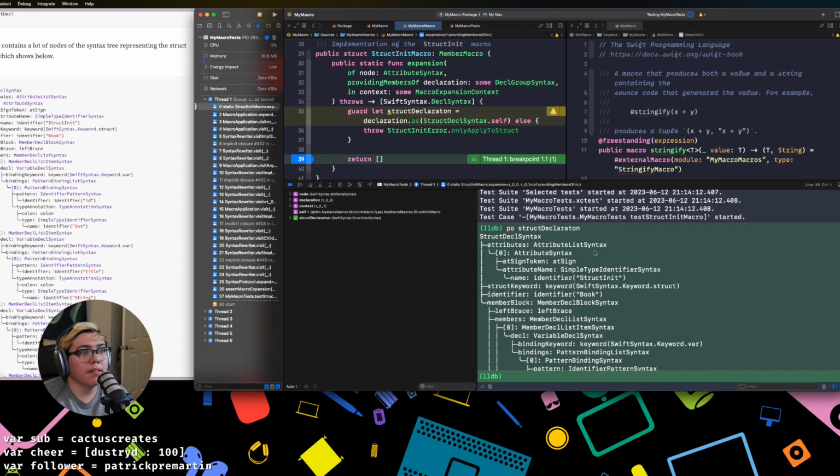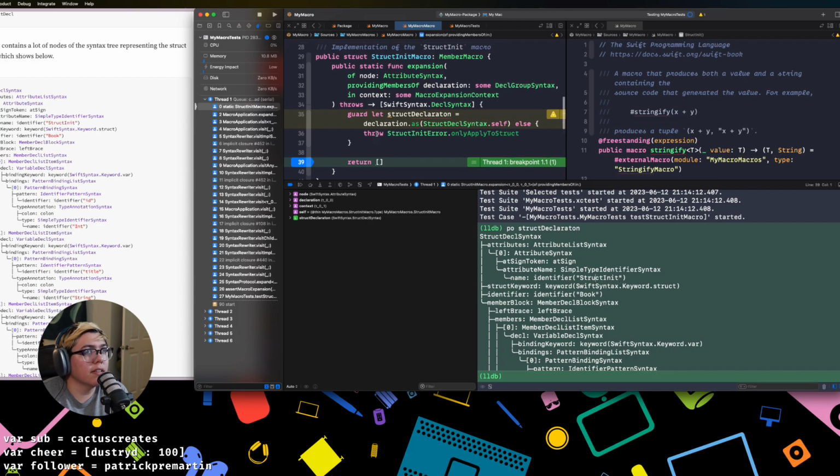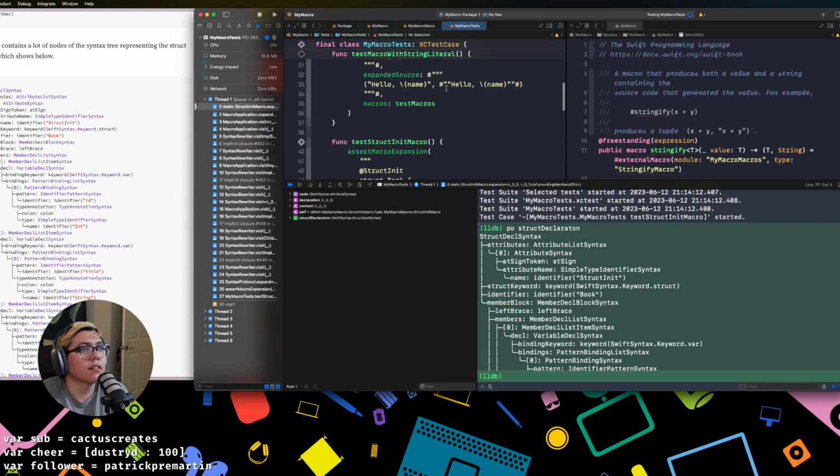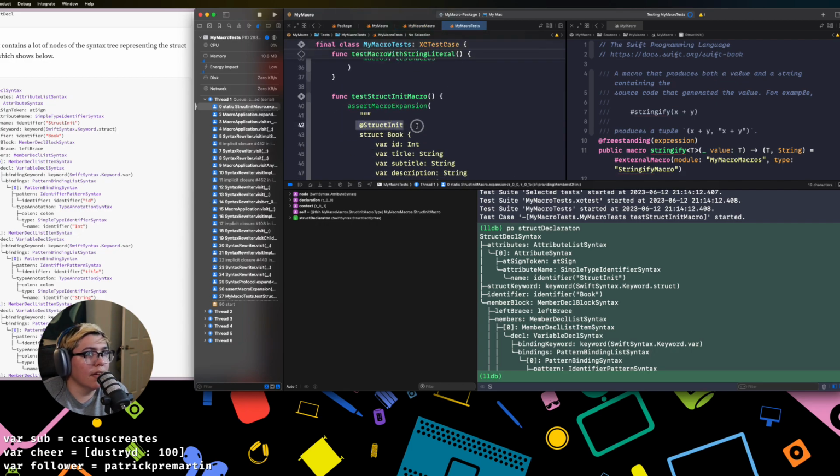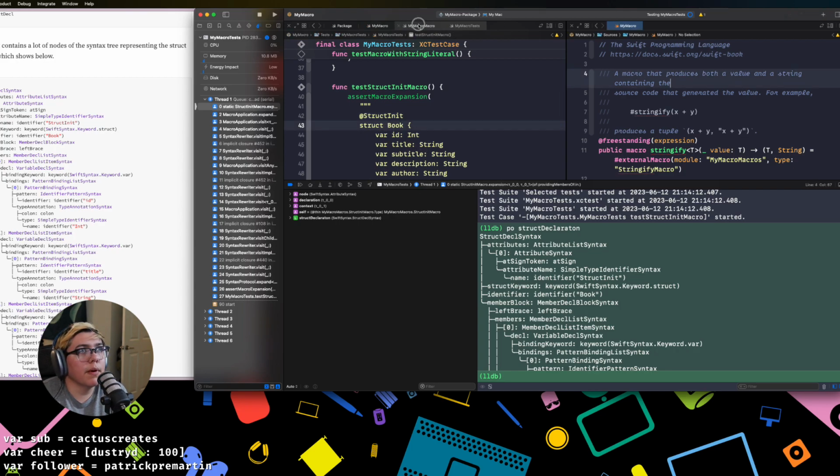So it basically broke down the attribute, the @ sign, struct init with the identifier.